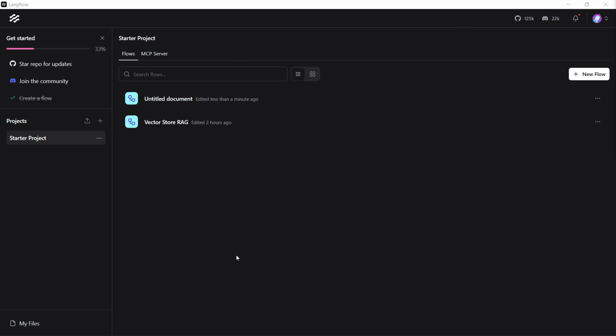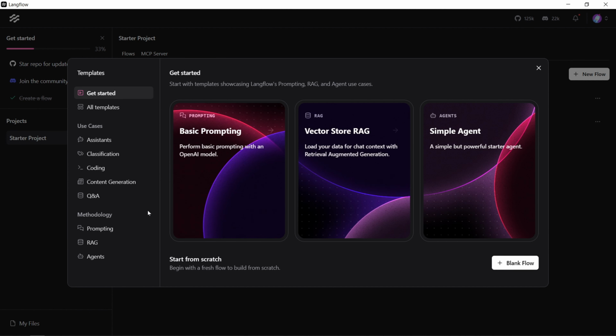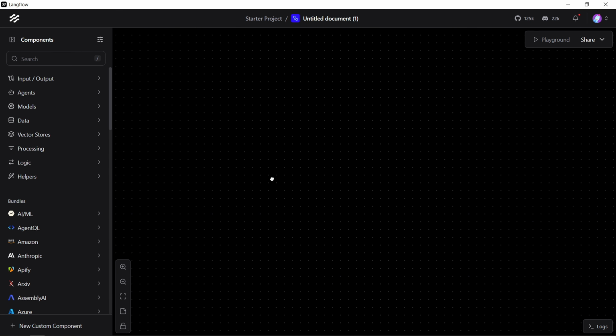Okay, so currently we just have the Langflow desktop app open here. You can download this from the Langflow site. If you're on a MacBook or a Windows PC, you can definitely download the desktop app. We're just going to be using this for this particular video. We'll set it up, and we basically want to create a new flow, a new RAG flow. Once we do this, you get to see the templates that already exist. But for our case, we're just going to start with a blank flow. So we start from scratch at least and try to understand each of the steps in the flow before we get there. So we just have a blank flow right now.